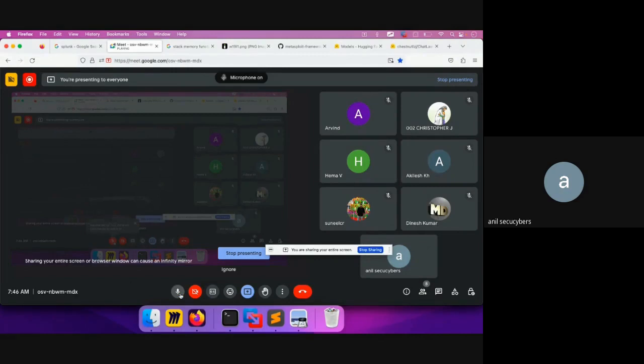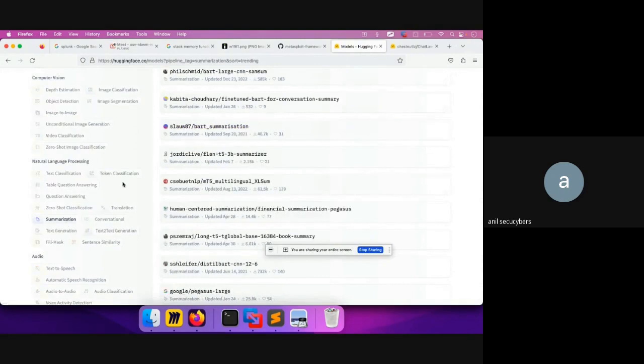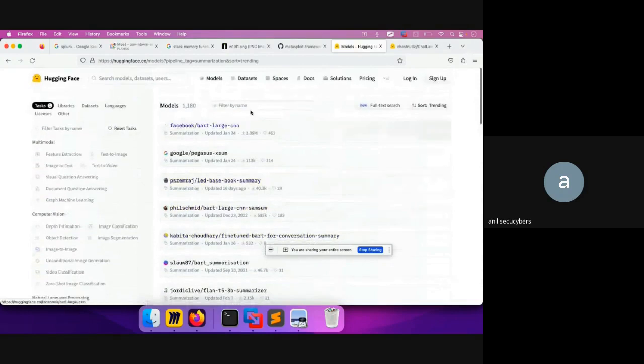There are different other models like that. Rather than going into the nitty-gritty details of how machine learning works, because that will take years and years to understand, we can easily use the already developed tools like this one. One of the interesting tools that I normally use is this one. This is called summarization, and I will show you how you can utilize that in the cybersecurity field.